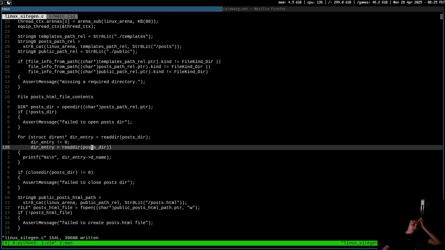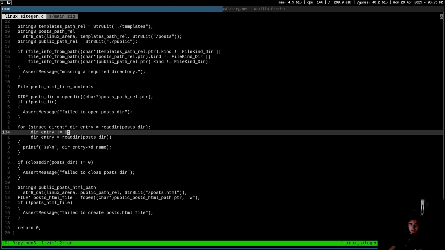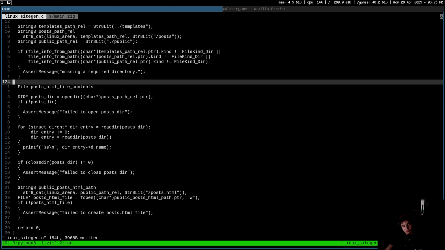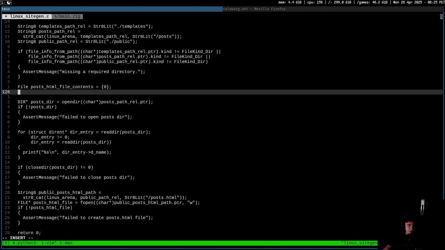This is very confusing. I don't like this at all. It's like a file handle versus the contents of the file. So I'll need to do something about that at some point, but it's okay for now. So this is just going to be an empty file contents. It's going to be zeroed out.